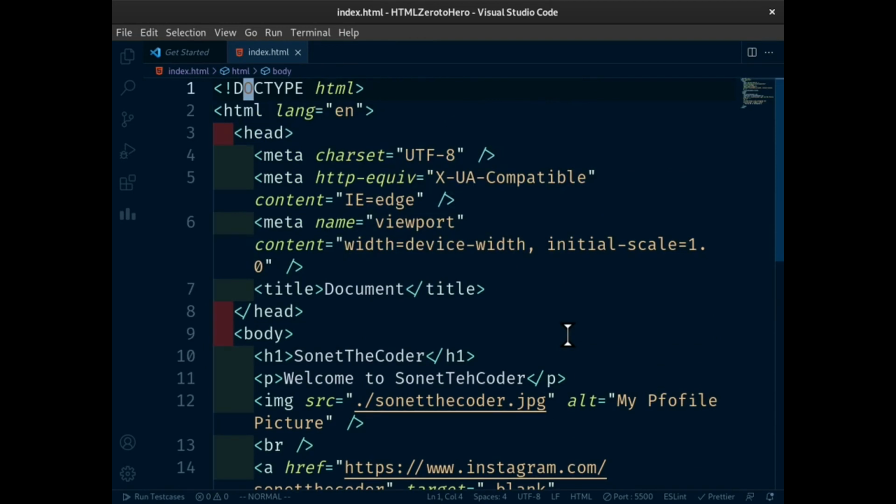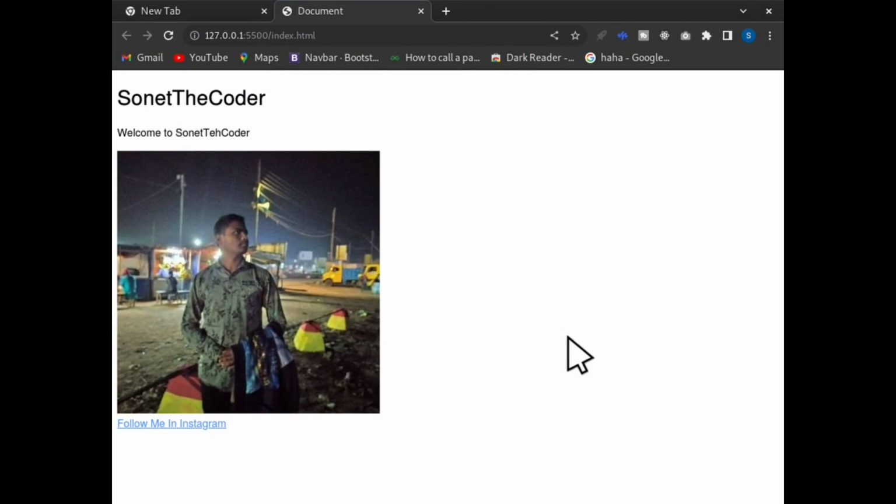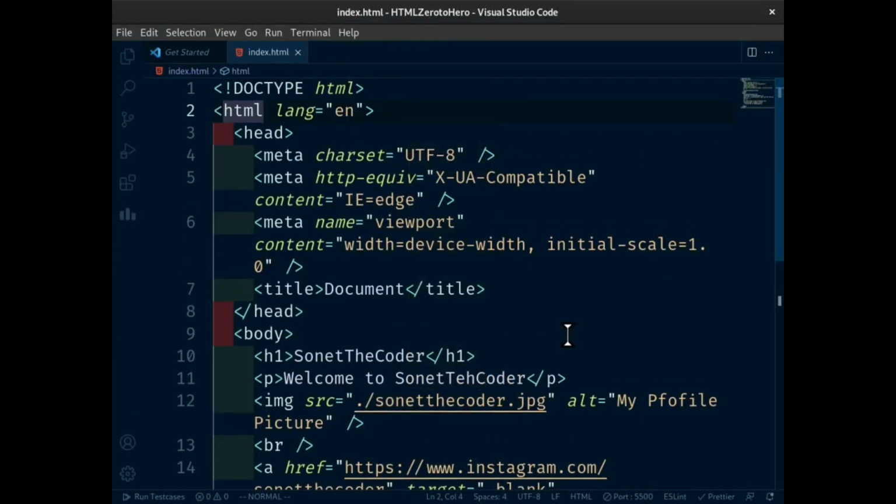Okay, so there is some information. As you can see, this HTML tag has lang, which is self-explanatory. Lang means language, and here is en, English. It is telling the website that this is an English website. Okay, and you can change the language if you want, but English is the standard, so you should use this.